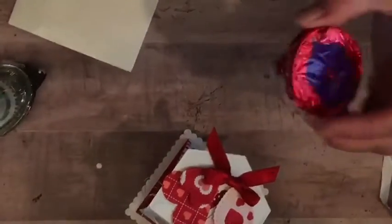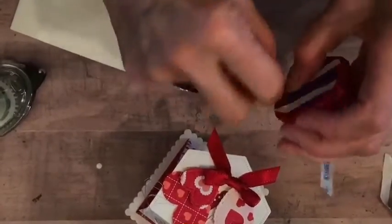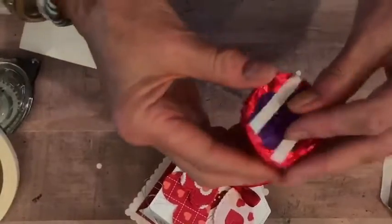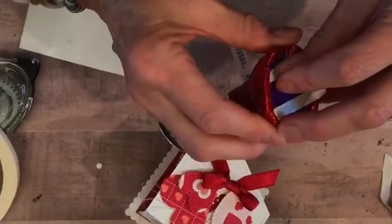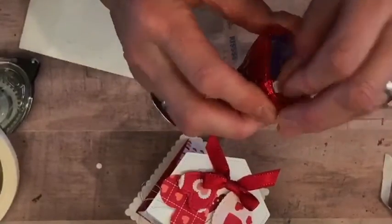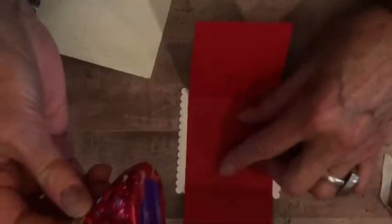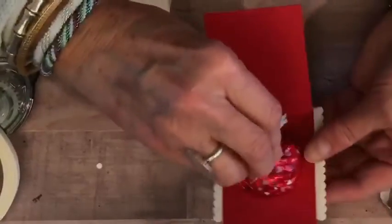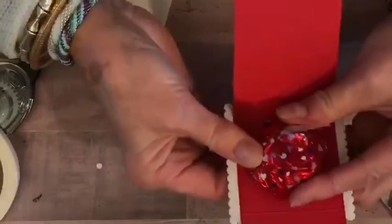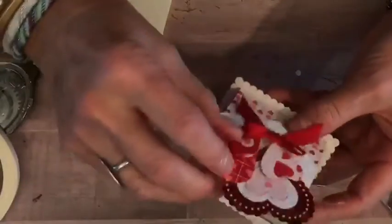Yum, yum, yum. And I'm going to take some tear tape and put two pieces of it on the bottom, just like this. And then once again, I'm going to take this piece of tear tape right off like this, like that. And then I'm going to open it up, hold my kiss at the top, and center it on the middle piece of the red cardstock right here. And I'm going to press it from the bottom so that I know that the tear tape is sticking very nicely to this piece of red cardstock. There we go.